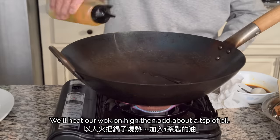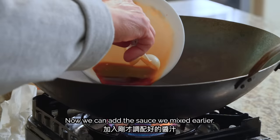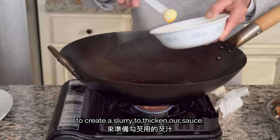Okay, we'll make the sauce first. We'll heat our wok on high, then add about a teaspoon of oil. Now we can add the sauce we mixed earlier. At this point, my dad mixes together half a teaspoon of cornstarch with a tablespoon of water to create a slurry to thicken our sauce.